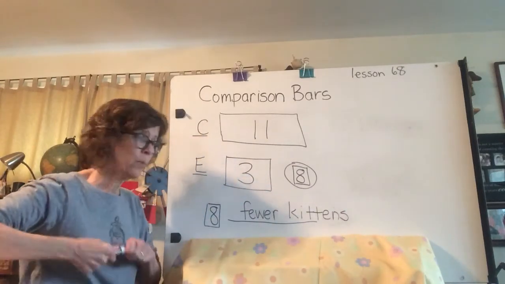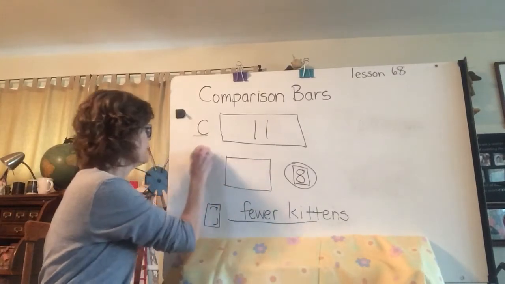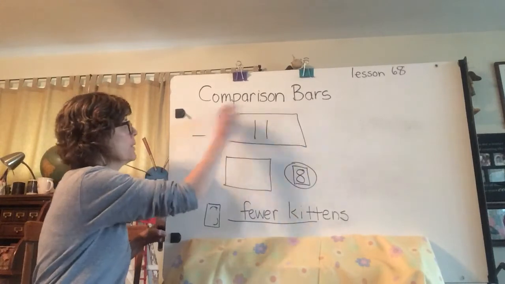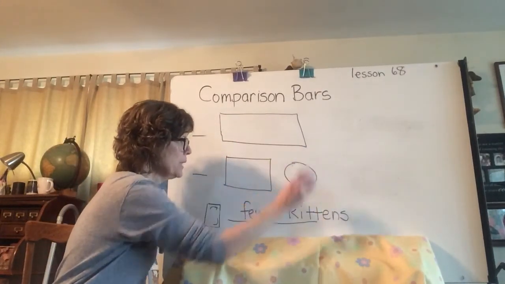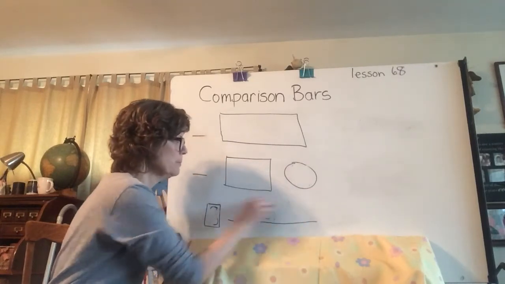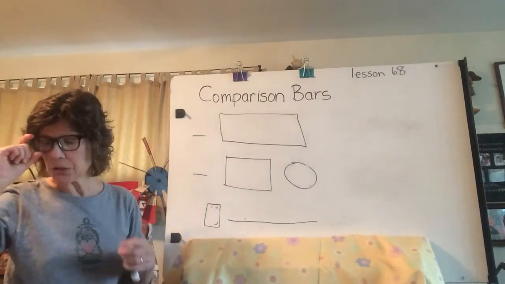Story problem number 1. Mrs. B's going to hurry and erase, so give me a minute. There we go. Almost done. I'm erasing the whole thing because I don't know where the unknown box is going to be on story problem number 2. All right, here's story problem number 2.